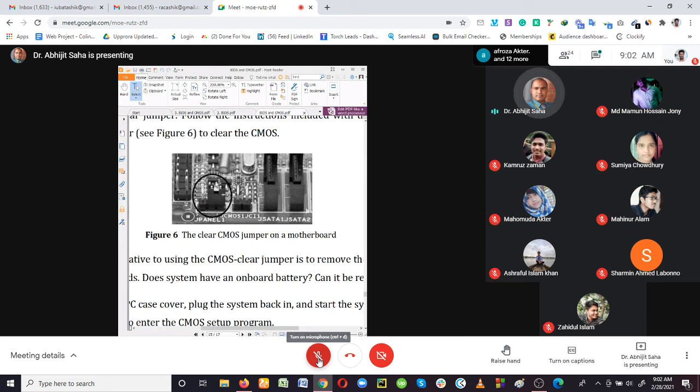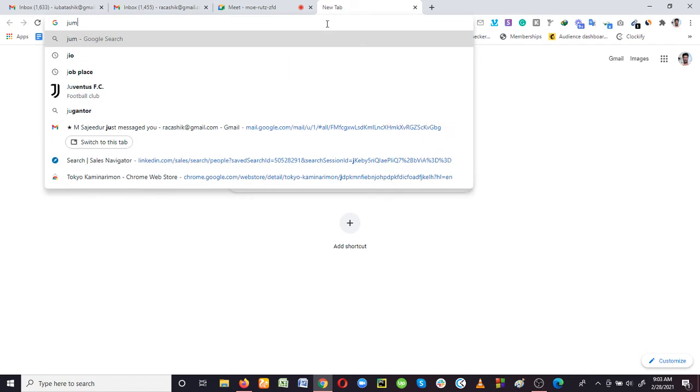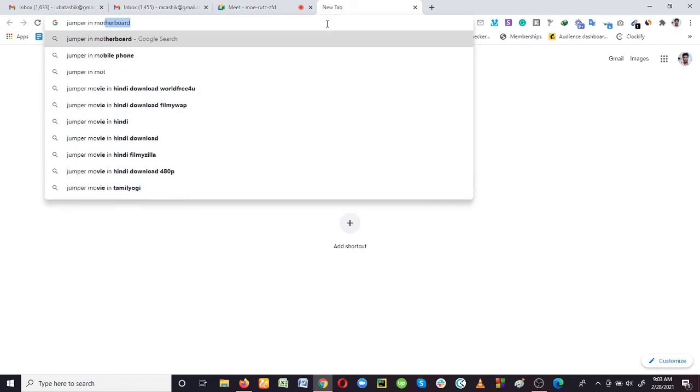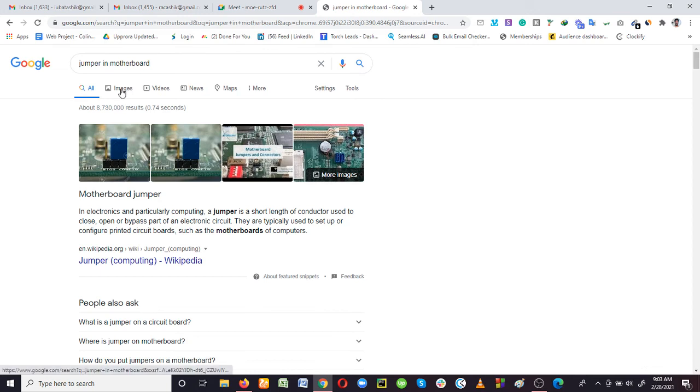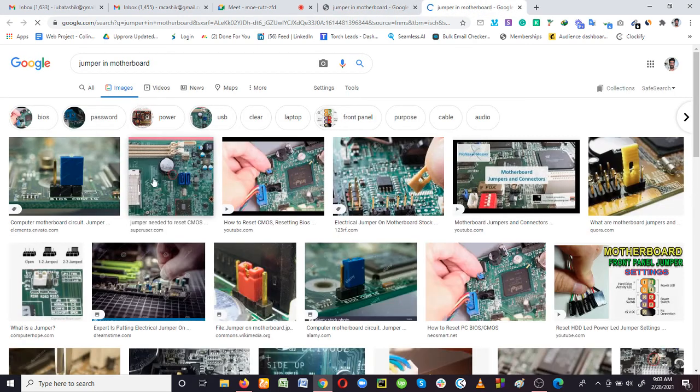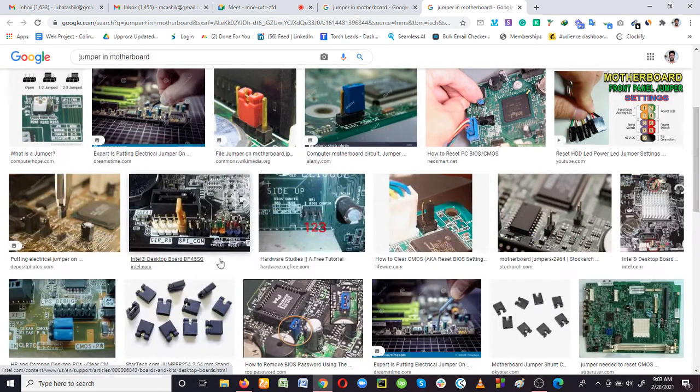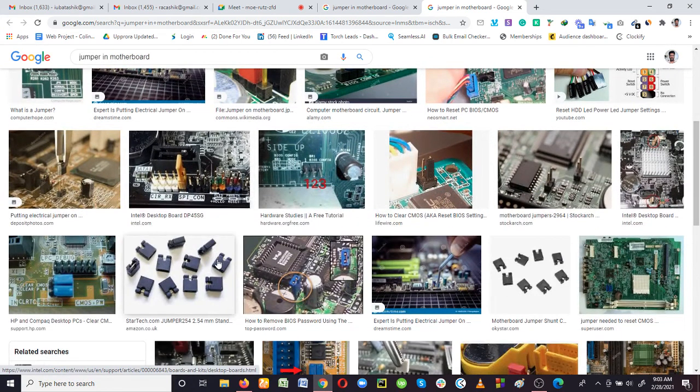If you remove that jumper from the motherboard and wait for 30 seconds, you should be very careful when dealing with it, because electrical components are quite risky to handle. So it's always better to turn off your computer system and unplug the electric plug, then remove the CMOS jumper, wait for 30 seconds, and install it again.